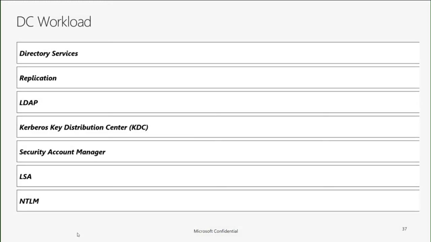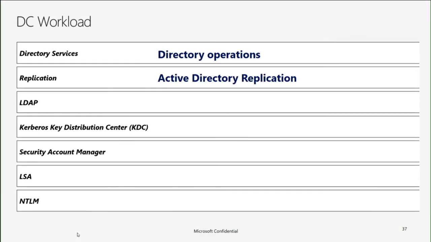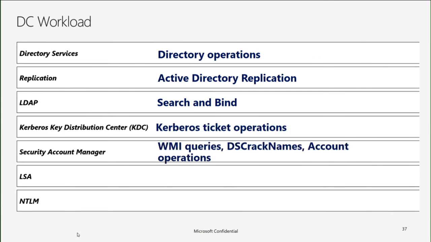Here's the DC side workload. This is an example of what you would see in the sections in the HTML report. And go quickly here. Primarily what we're concerned with is, in most cases, the LDAP section, in the search and bind. It'll show the top 25 most expensive searches. It shows you the index that was used, the time it took to respond to the search, the client caller, and the search itself. We don't typically see a performance issue with Kerberos.